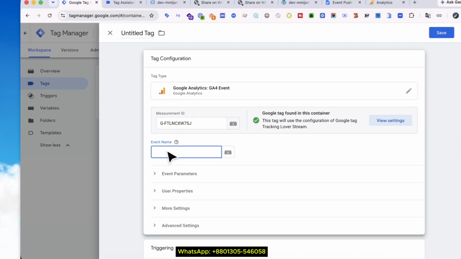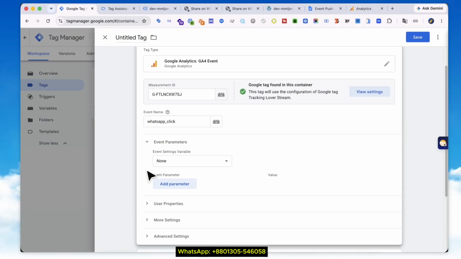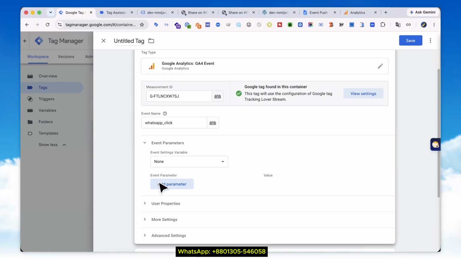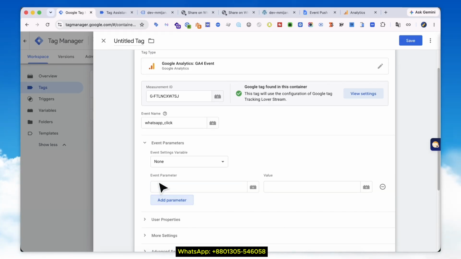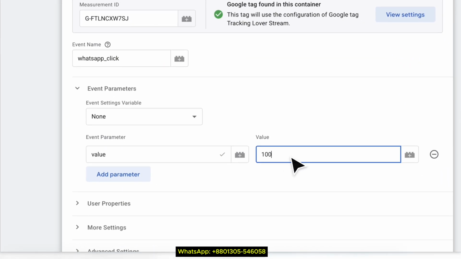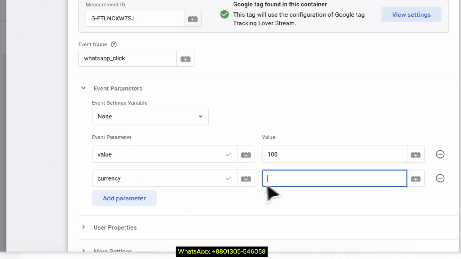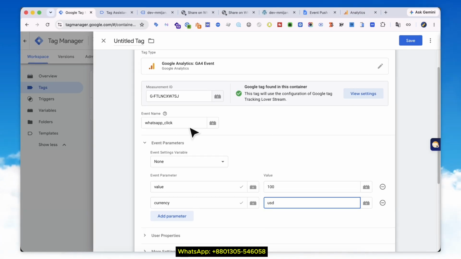So I can write a custom event name here, like WhatsApp click. With this event you can send any static value, or if you don't want to, then you don't need to. In my case, I'm going to send value 100, currency USD. When you send this as a conversion event, I suggest you send this, but it's optional.